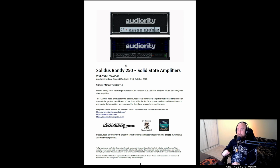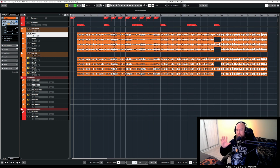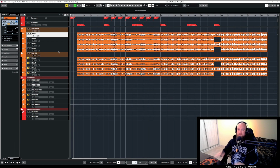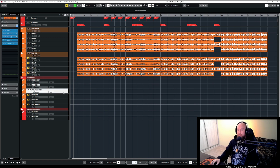Let's jump into Cubase here. Let me show you the amps. Okay, so just for keeping things really compact and easy to look at, I have just the guitars visible here. Same thing if I open the mix console, just so we don't lose track of what we're trying to do here. Now, I recorded this 4 times and then I duplicated it so that I could show both of the different amp simulators.